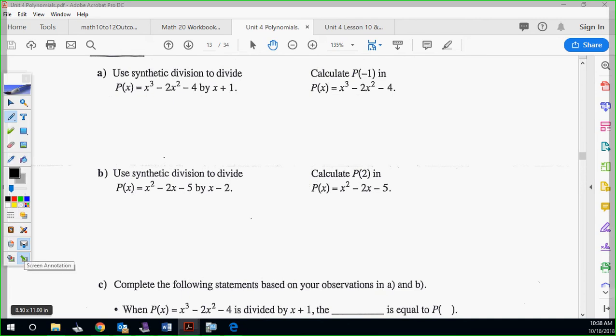If we're using synthetic division for this polynomial, it would be 1, -2, -4. There is going to be a what? Well, we don't know that yet, Ollie, but that's a good guess. Yes, there's going to be a 0 spot, is what I was saying. We're missing an x. X cubed, x squared, there's no x and then a constant, so we have to have a placeholder for that spot. That's what a lot of you struggled with last class on notes. So it's going to be 1, -2, 0, -4. That 0 is there to hold the place for the x term we don't have. You have to have a value for every degree number counting down.